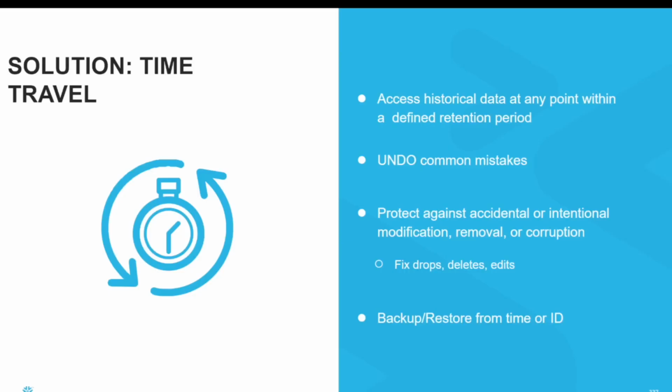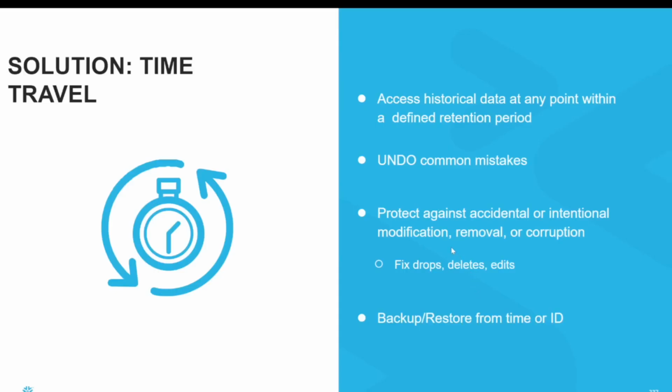Based on your retention period, it starts from 0 days, and in the enterprise version it goes to 90 days. So whatever retention period you have applied on particular objects, such as tables, views, schema, or databases, you can go up to that point of time in history and bring the data back if you want to, right? You can undo common mistakes. If you have dropped a table, you can undo that operation. If you have dropped some records, or a schema, you can undo that.